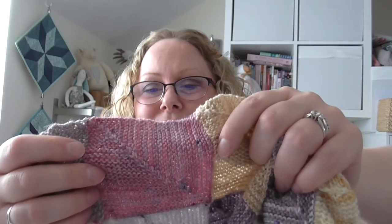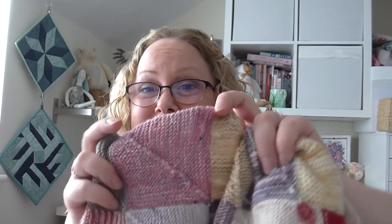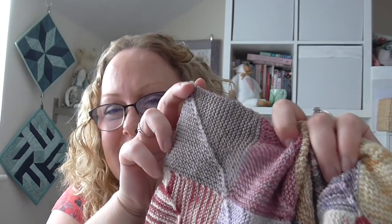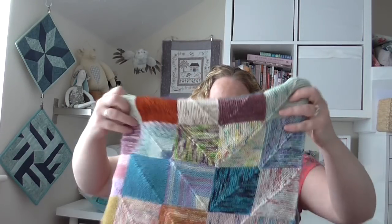And this is a Nora George and a touch of Hermione, and I think that this was custom dyed for my friend Naomi. Hi Naomi! And there's another Kelly Lay yarn from Lay Family Yarns on the end there. So I'm pleased that I've finished a whole line, because it looks so much nicer when you can actually fold it in a nice rectangle.